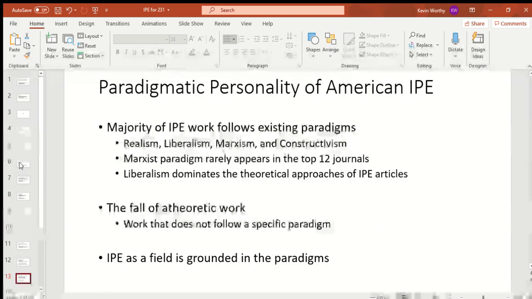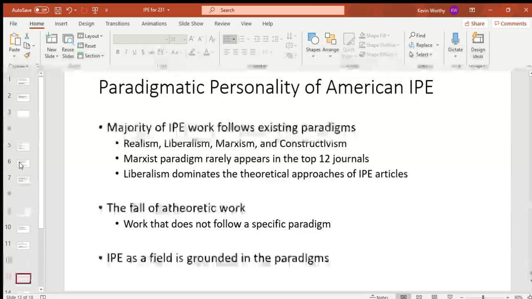The first thing that we notice is that IPE is paradigmatic, right? Anytime you see an IPE article, it's going to typically have a paradigm foundation. And by paradigm, I mean realism, liberalism, Marxism, and constructivism. Now, we know we didn't cover Marxism as much, but it's because it doesn't really have a prominent place in the 21st century. You don't have as many Marxist scholars. We still talk about it a lot, but it didn't really show up as much after about 1989, and it's not really something you're going to discuss from your theoretical foundations. Realism, liberalism, and constructivism are still the dominant paradigms that exist.